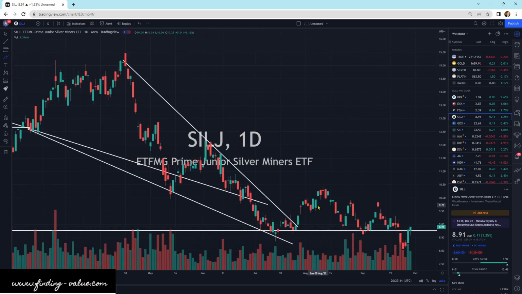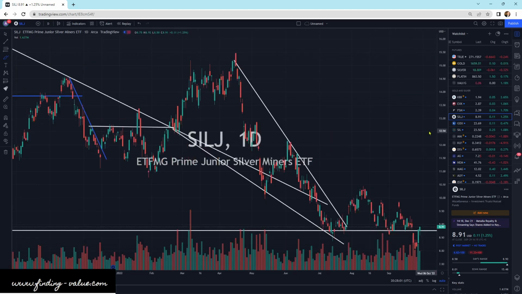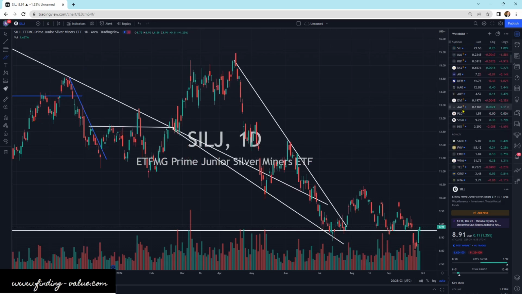Buyers didn't come in here and push this thing higher, but the sellers didn't come in and whack it. So really, we've got to figure out where they're going to go here. I like it down here because it's cheap, way down here for both GDX and SILJ. And I do think that there's some good developments in the works in terms of yields that could push that higher.